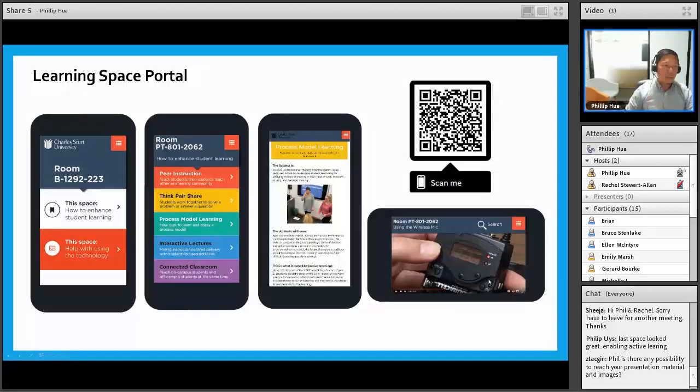Especially for myself, I go on holiday, come back and teach, and I forgot how to use a wireless mic. Even now, I probably forget how to even dock it properly. So it shows you best practice of using the wireless mic or the document camera. It's only a pilot model at the moment, but we've had lecturers who said, "Oh, I didn't know how document cameras work this way," and now they're using it within the design of their subject as well.